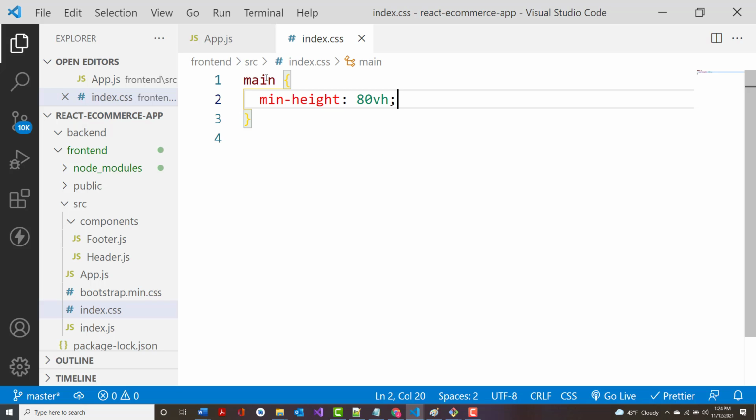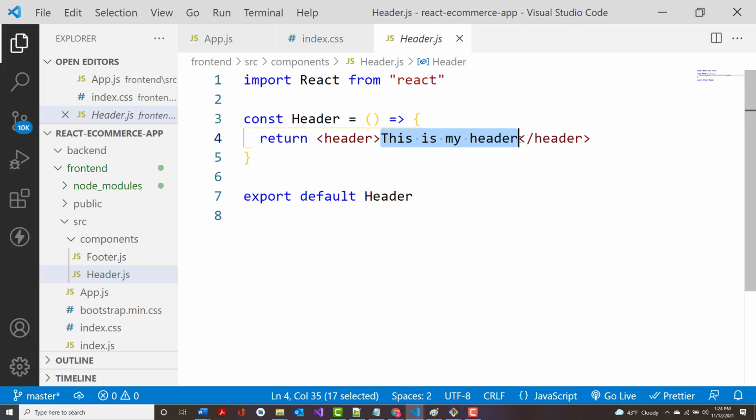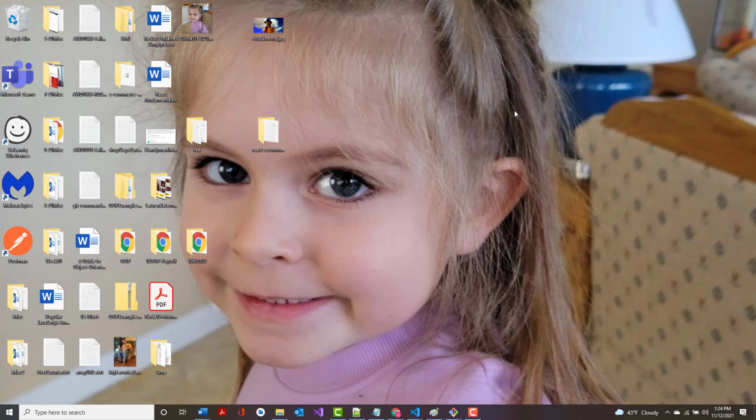Now, unfortunately, one of the things that we do is going to take just a little bit of time because we're going to grab some stuff in here. So right now, we got to fix this because this is very stupid for a header. So we're going to fix that right now. And in order to fix that, what we want in our header, amongst other things, is a nav bar in there. Does that make sense? Now, we're not going to go out and use the nav bar from Bootstrap because we want the one from React Bootstrap. All right? So I've got to give you the URL for that, which I'm going to do right now.